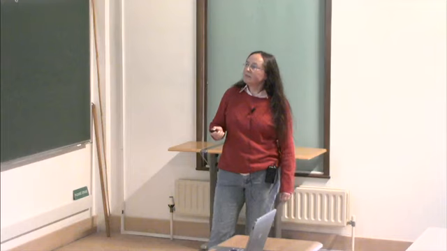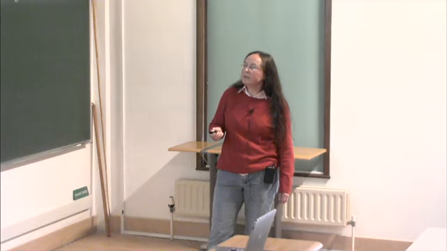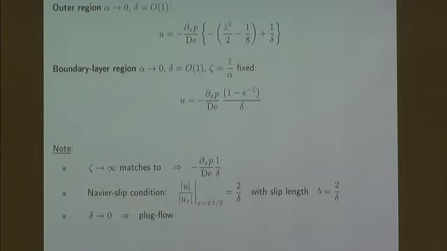And the other interesting thing is if you look at the flow field U, take the absolute value over the shear rate, basically at plus or minus at the upper and lower plate, and then you see you get a number 2 over delta, and that is what we interpret as the slip length. It's proportional to the inverse square root of the diffusivity. And if delta goes to 0, you get plug flow. So we have all the ingredients already in the channel flow, and now we go back to our original model.